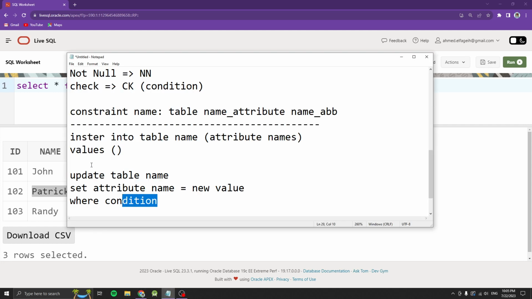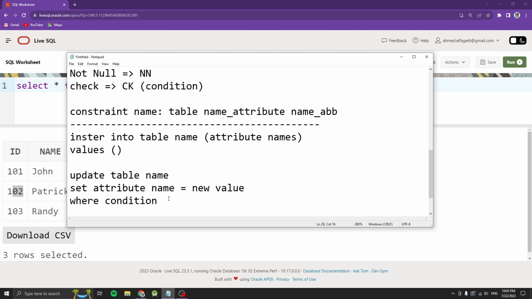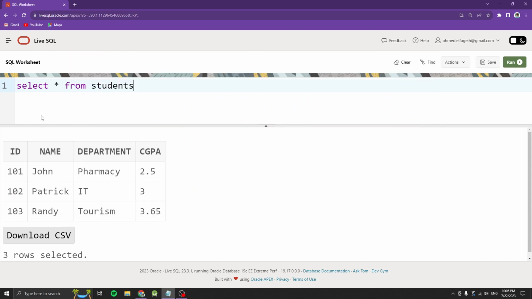So if I say update students, set the department to be computer engineering where the name is Patrick, that will affect every Patrick in the database. That's why the primary key comes in handy right here, because the primary key is always associated to only one row.